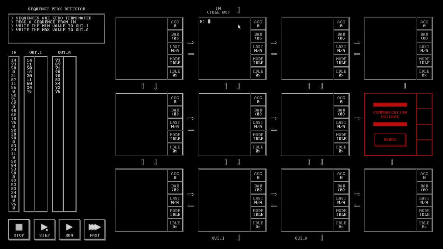I think this needs a reset function too. Okay. So in the first case, you move 14 to Ak. Then you're like, okay.